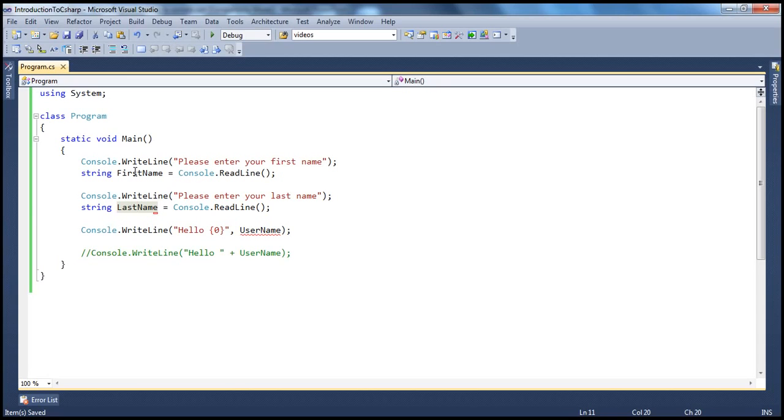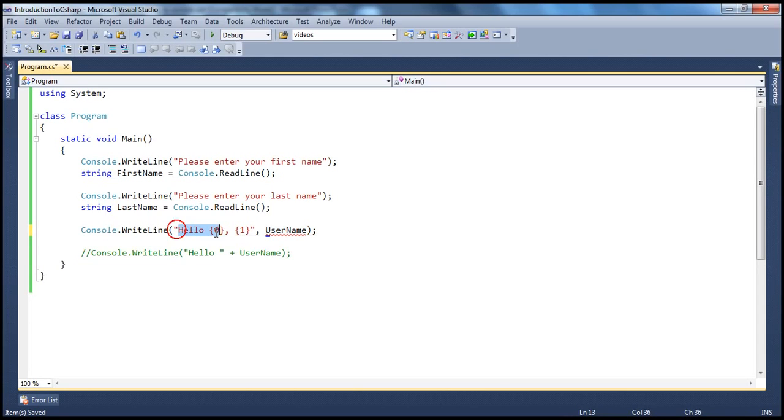So we have two variables, one holding their first name, another holding their last name, and I want to print their first name, comma, last name. So I can say hello comma and then maybe another placeholder. So this is the first placeholder and this is the second placeholder. Now we have a variable. If I enter the first name as Prajim and the last name as Technologies, the output should be hello Prajim comma Technologies. That's how I should have it.